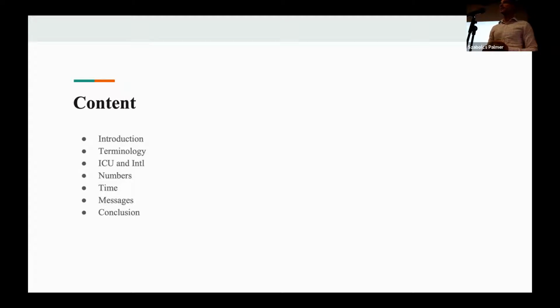My today's talk is about how you can localize or internationalize your application smoothly. It is an integral part of every application software development. It may not be a main concern in system software, but I'm pretty sure for all kinds of application software you need that. So the talk will start with an introduction and a terminology overview. After that, I will introduce you to the ICU library and how you can install the Intl PHP extension.